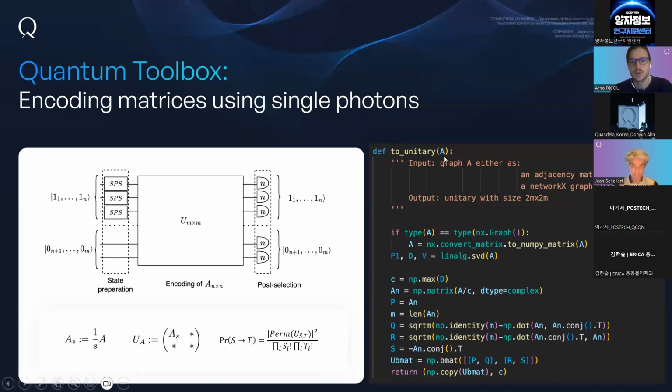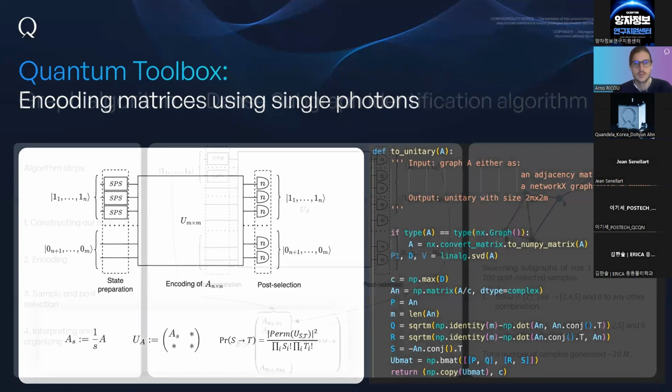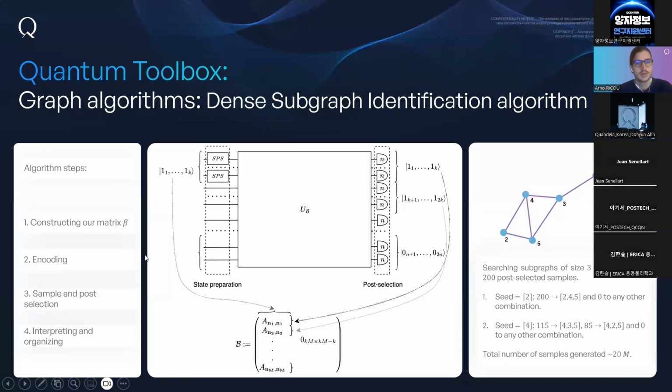And that's a snippet of the code where we define a unitary from a matrix A. I know you have a Perceval class, but I give you some hint of how we do it here. So given this adjacency matrix, we compute it starting from this NetworkX graph, which is a way of representing graphs in Python. And then we're able to dilate it, and then we return this dilated matrix. So that's what I just told you about.